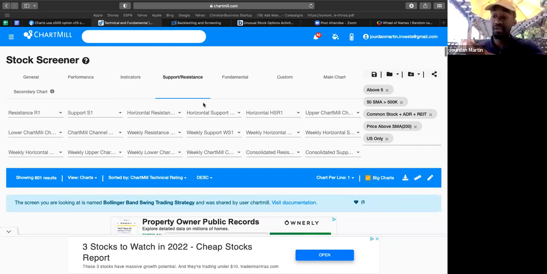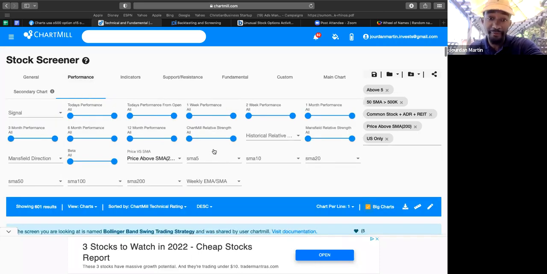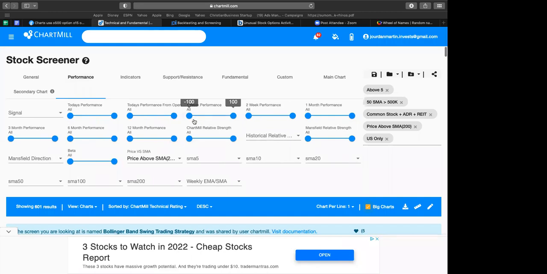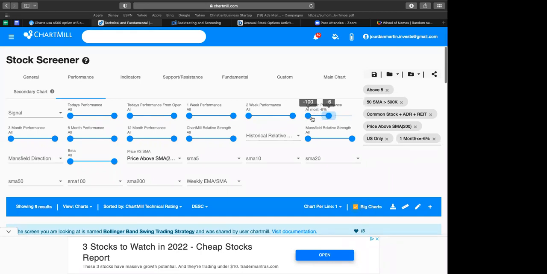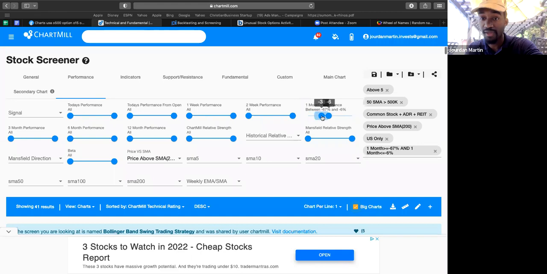So if you're a breakout trader or you want to see breakout setups, then you're looking for stuff that's making new highs, or you're looking for stocks that are at resistance, all right? If you're trying to catch something that's had a sell-off, then you're going to put that in the actual scanner. So if you're looking for something that's a sell-off, maybe you could say on a performance side, and this is me live, I don't use, because I day trade, I don't really use swing trading stuff like that anymore. But if you're trying to find something that's had a sell-off, then maybe we say we want monthly performance that's down 6% at least, but no more than 23%.